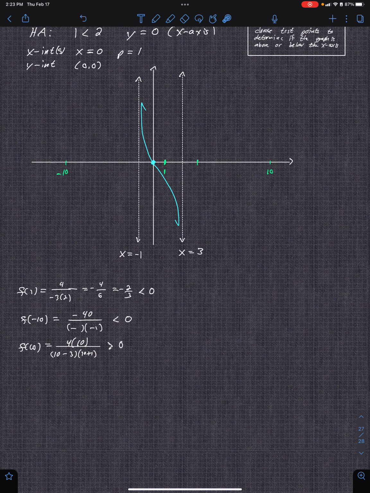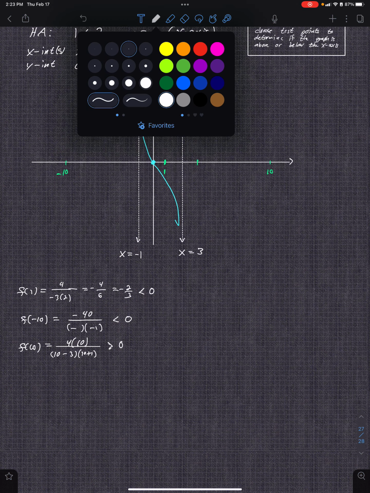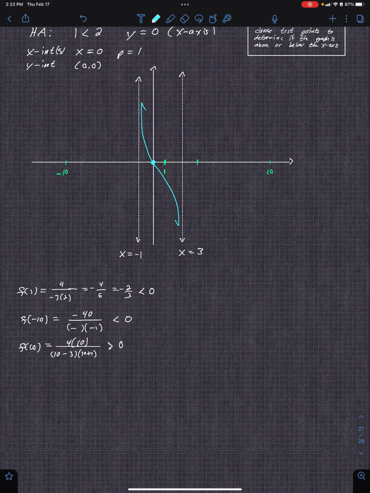So again, are there any intercepts on the outsides? There's none. So it has to just remain above it, and here down below it. It can't cross. It can't be above on the left because it has to get to that negative value. So there's your graph. Your graph has to be below the x-axis on the left-hand side, like this. And it has to be above the x-axis on the right-hand side, like this, or positive side.